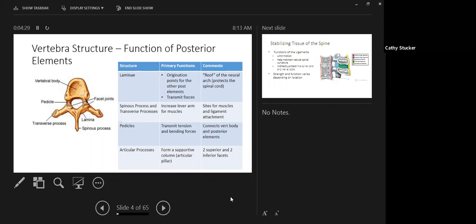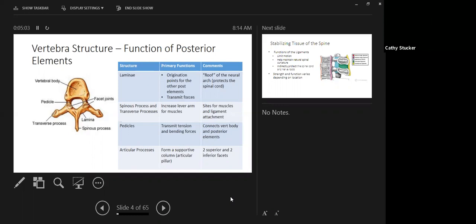The spinous processes and transverse processes themselves provide a longer lever for muscles. The axis for the spine is pretty much in the center of the vertebral body. The farther away you get from that axis, the longer the moment arm, the better the ability to have an impact on the movement, right? The closer you are to the axis, the less effect you can have, the farther away, the better. So the length of the spinous processes and the muscle attachments on those give them a better advantage.